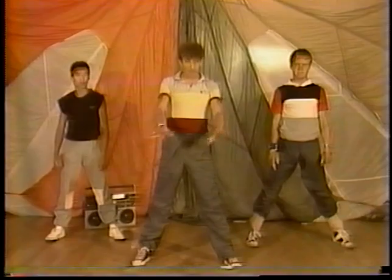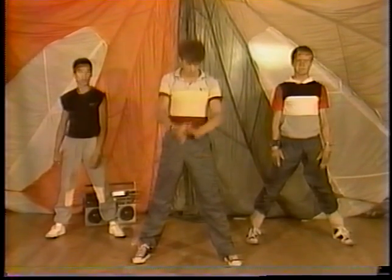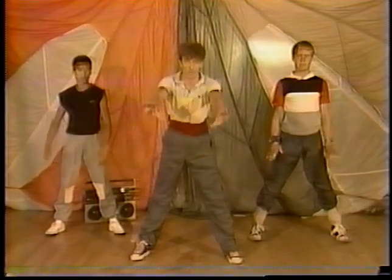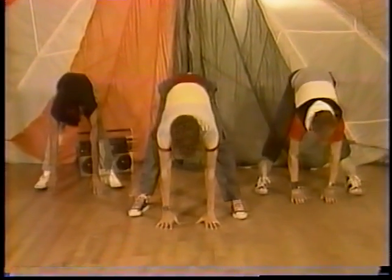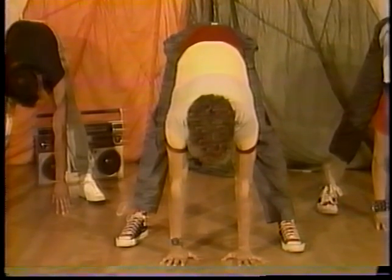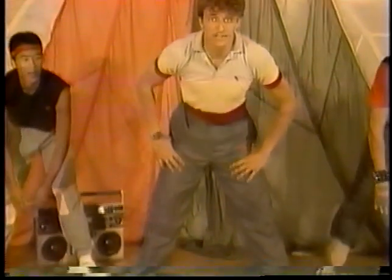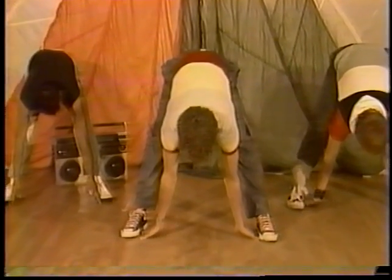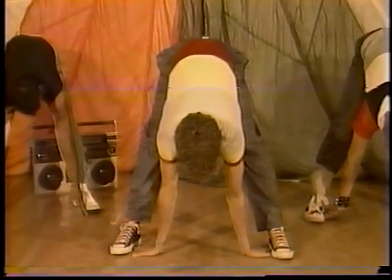Now I want you to go down, try to put your hands flat on the floor. Make sure your feet are about shoulder or just over shoulder width apart, okay? Let's go. Reach down, stretch it out. Good. Okay. Come back up a little ways. Now I want you to put your hands close to the middle of your feet, okay? Let's go. Hands down, close to the middle of your feet, stretching it a little bit more. Good. Okay, come back up.